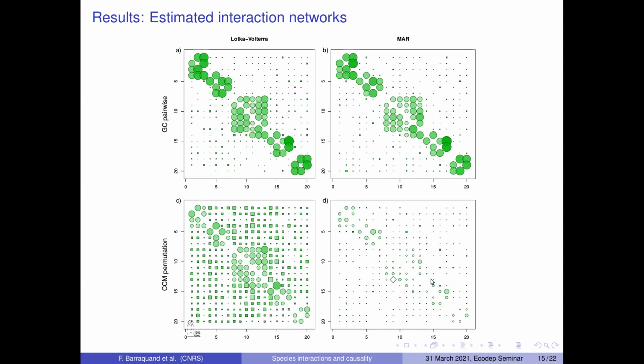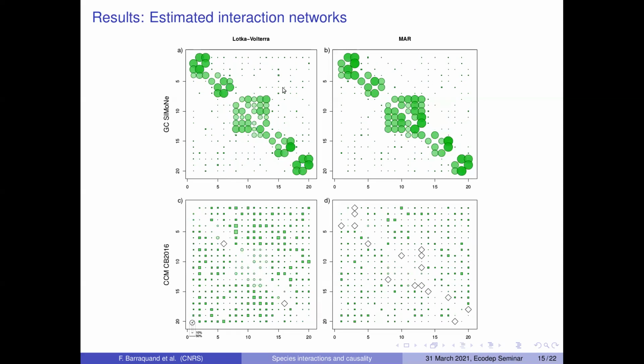And at the bottom, you have a case where we have used convergent cross mapping, which doesn't work great in that particular case. And on top here, you have the results for the lasso-based multivariate autoregressive technique. And for the 20 species case, which was a little less nonlinear, with negative Lyapunov exponents, it worked quite well.